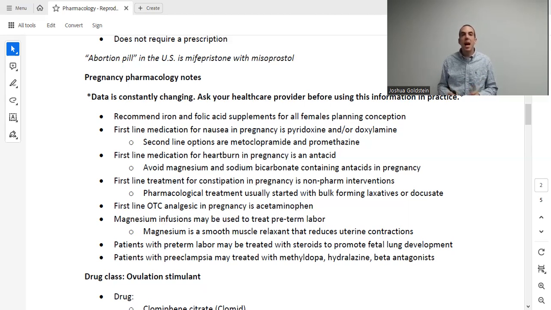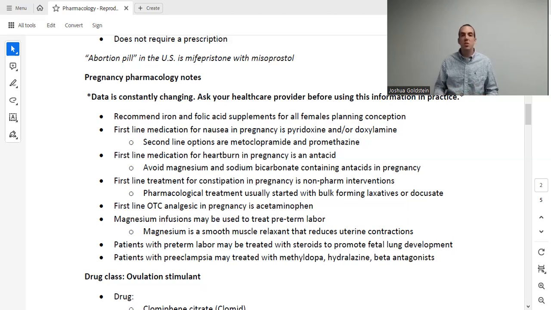And if you want to understand how important folic acid is, one medication that we use to induce abortions is called methotrexate. Methotrexate works by blocking folic acid, and by blocking folic acid, it causes abortions. Goes to show you how important folic acid is. We want to make sure that patients get this as early as possible, especially since it's really needed in those first few weeks of pregnancy, when a lot of patients don't even know yet that they're pregnant. Let's go through a few other drugs and what the recommendation is in pregnancy.